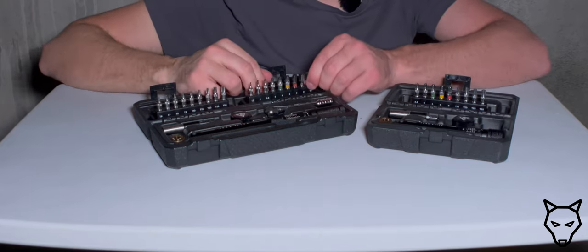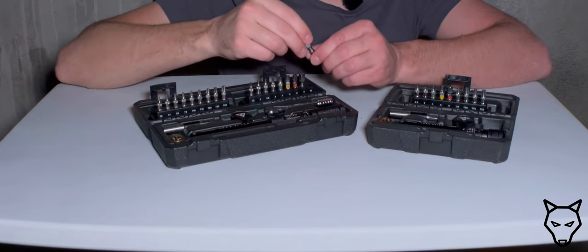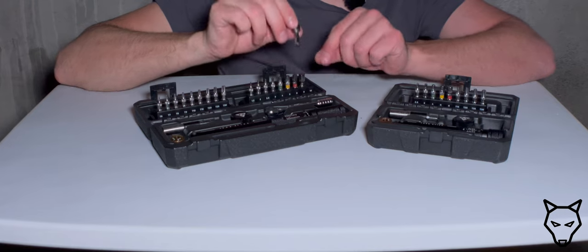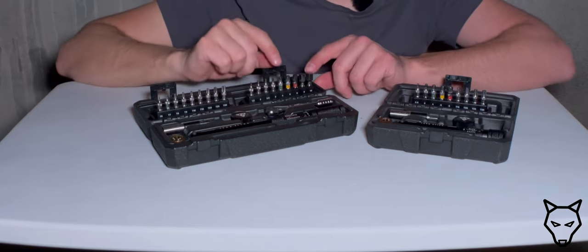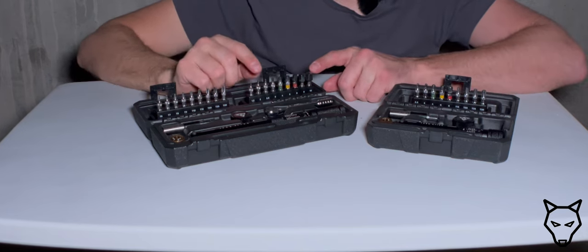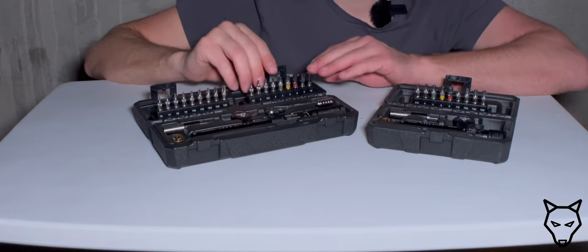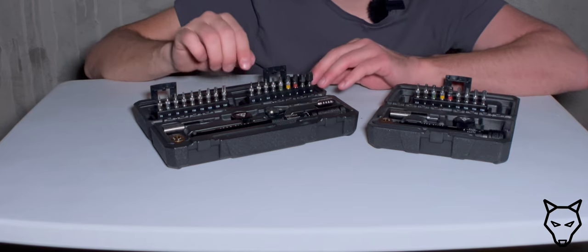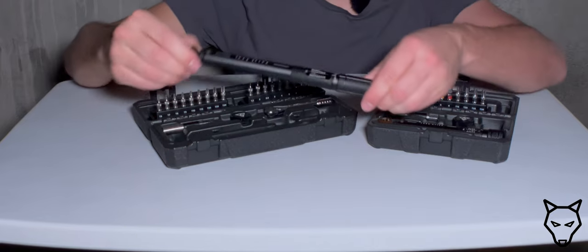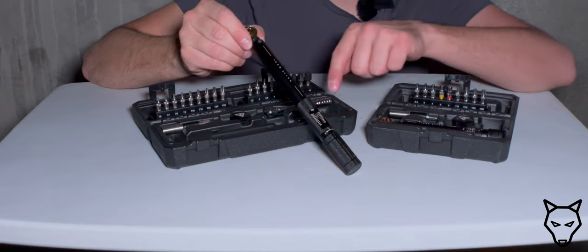Once more, we still have the magnetic selection of bolt bits up here. However, we can see that the selection now goes all the way up to a 10 millimeter. So the way that I interpret this is that if I'm going to be, let's say, installing or removing a crank set, I'm probably going to be doing those more in-depth jobs at home, and I'm going to need the higher torque requirements. And so to meet those higher torque requirements, we see a very similar torque wrench here.